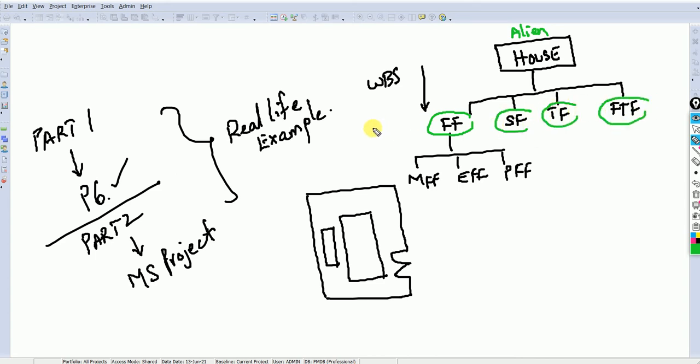Can we call this level 1? This is level 2, hierarchy. This is clear, so we will be doing this today. We are now in part 1, Primavera P6. Let me hide my alien stuff and we start working.